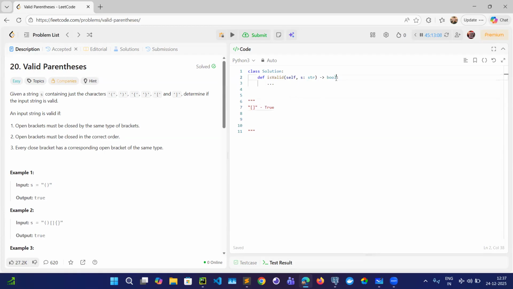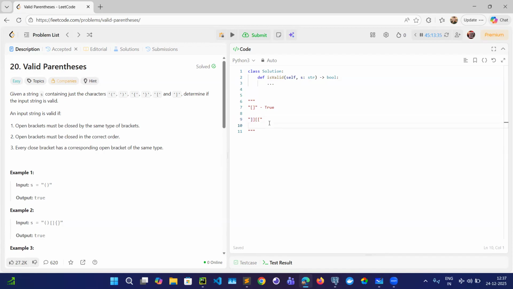If you see, we need to return a boolean. Similarly, if I enter a string like this, is this valid? The answer is no. Even though the number of opening and closing brackets are the same, we are directly closing a bracket without opening it first.